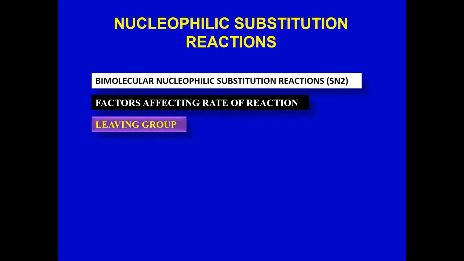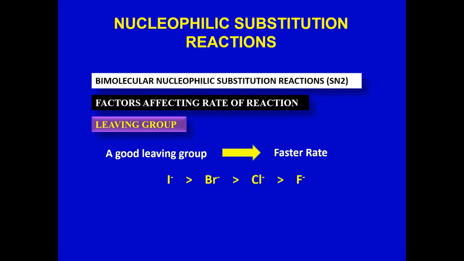Next is the leaving group. So if we have a good leaving group, the rate of reaction will be faster. And this is logical. If the leaving group leaves quickly, swiftly, it will obviously lead to a faster reaction rate. Now, what are the factors that affect the leaving ability of a particular leaving group? Of course, it is the stability. So if the leaving group that is leaving the molecule is relatively more stable, it will be released from the molecule more efficiently and at a faster rate.